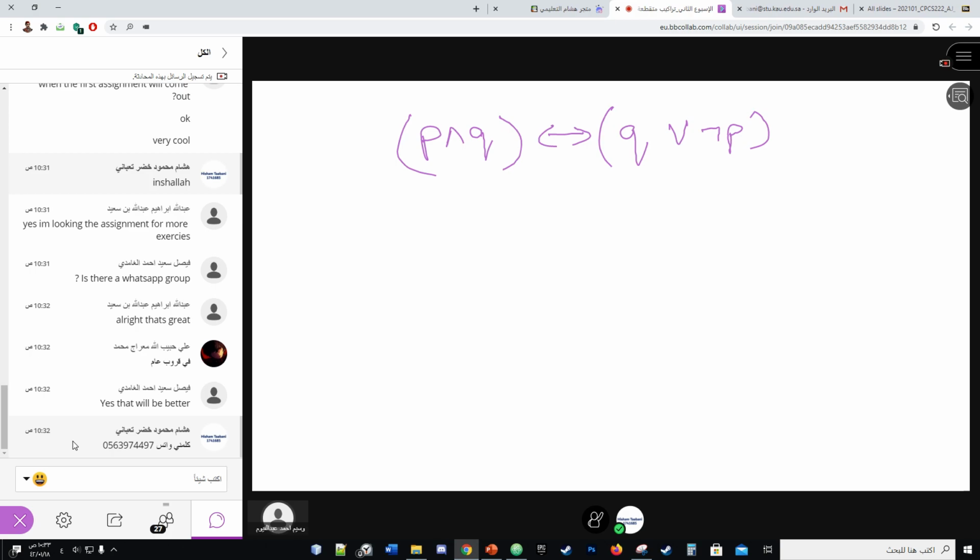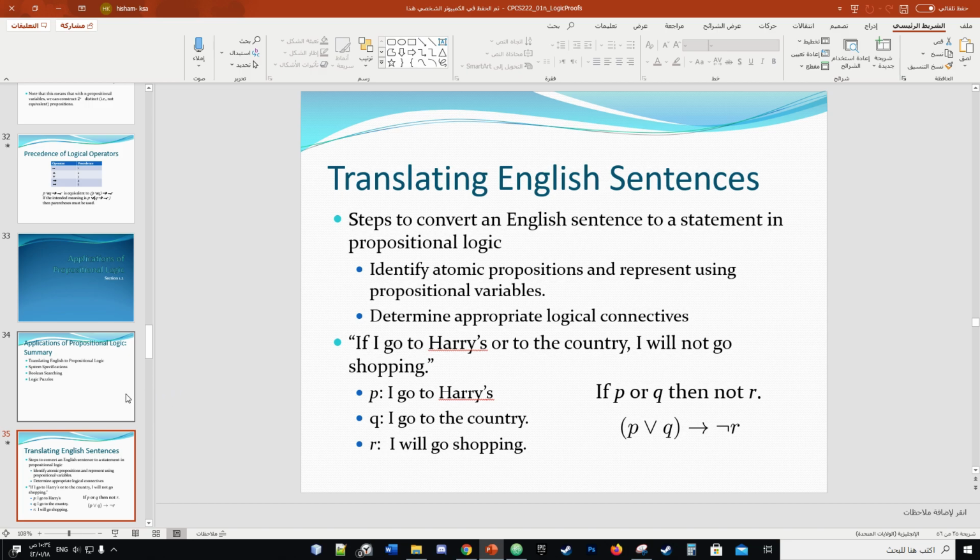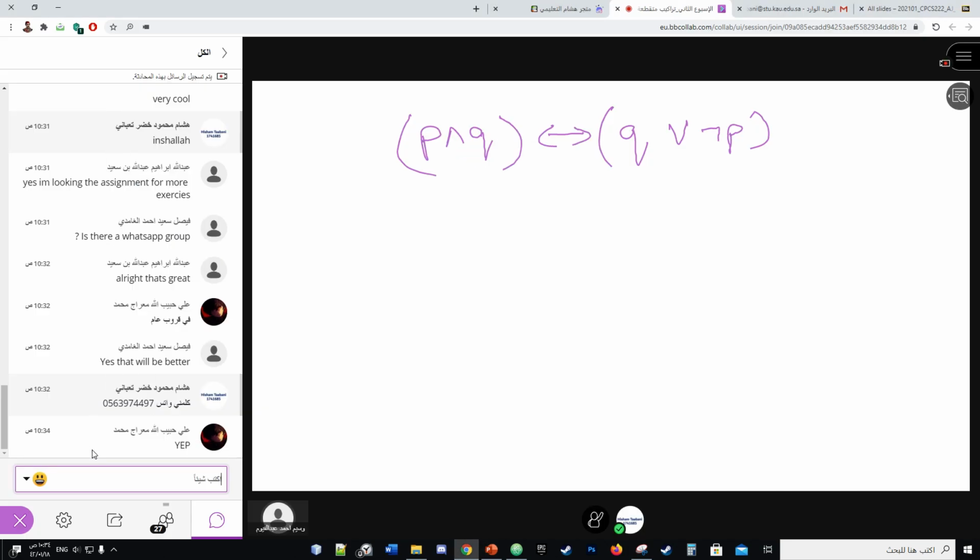So let's move on to section 1.2, applications of propositional logic. We are on slide 35, translating English sentences.